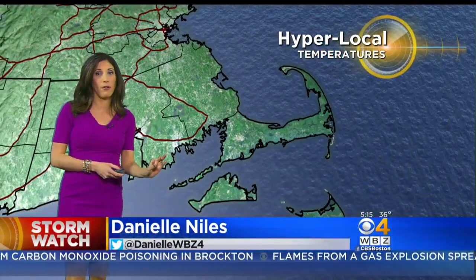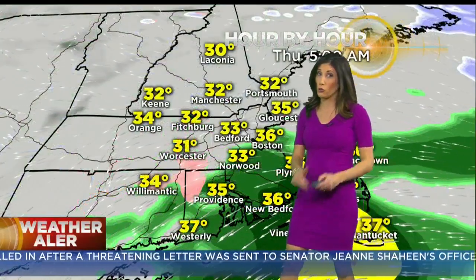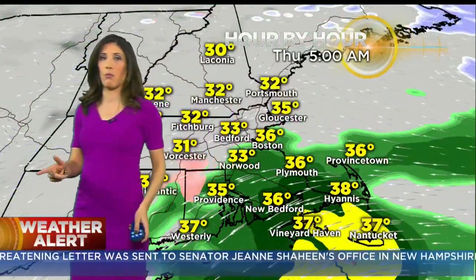So just be mindful of that as you head out the door this morning. Steady rain, wipers on, south shore back down to the Cape right now — that will continue over the next couple of hours and then eventually push offshore. It's a little wave of low pressure going by this morning. The next round is back to our south and west, but this comes with a little push of mild air, so we do not have to worry about icing for tonight and tomorrow.